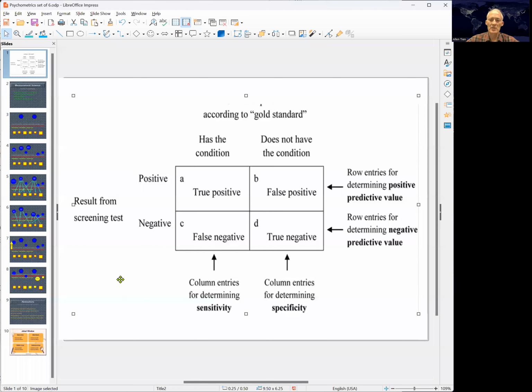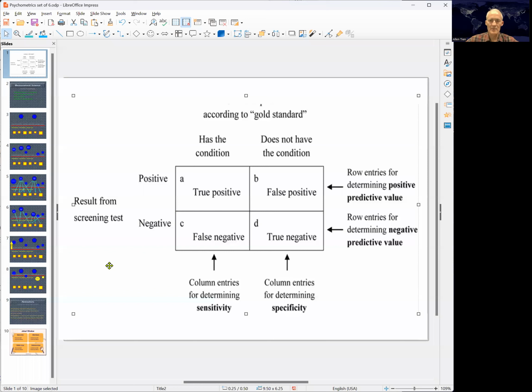The four main concepts: sensitivity, specificity, positive predictive value, and negative predictive value express an important difference in orientation or perspective. If we think about getting a test, a positive result, we do a test and it says positive, then the question is, how well is that test performing to predict actual reality? That's the positive predictive value. In other words, if the test says positive, what proportion of the test positives are actually false positives? Likewise, if the test says negative, we want to know the negative predictive value. How many of the people who are tested as negative actually are negative versus actually not negative?